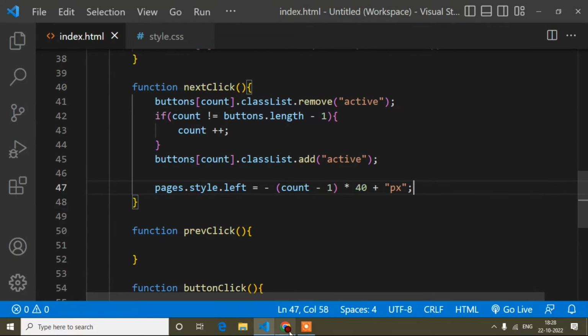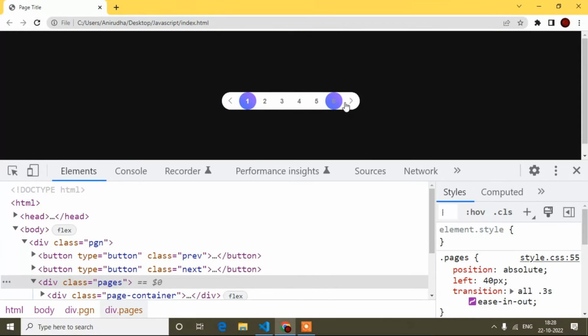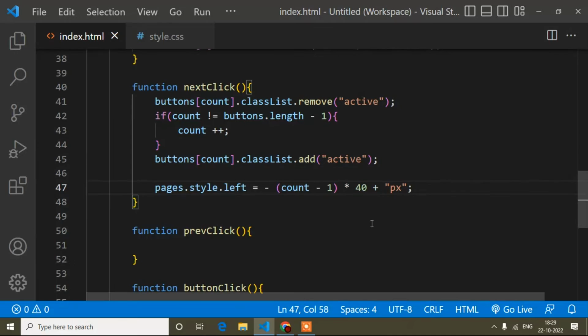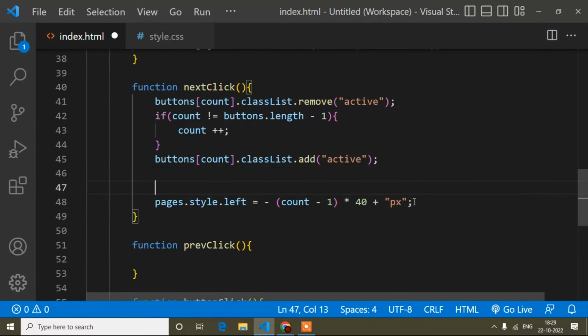So now save and refresh. So here you can see it is moving. Again it is moving, but when it is coming to the 8 button, after 8 number button there is no other button, so it should not move here, but it will move now also, right? So here I have to write another condition.